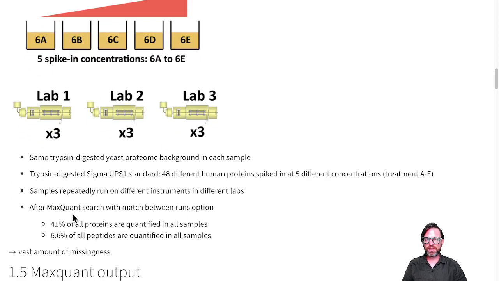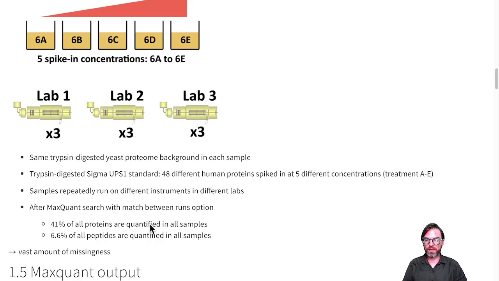We have analyzed the data with MaxQuant, which allows you to do the quantification and the identification of peptides. We have used the match between runs option in order to reduce the missingness. And what does this option do? If you have a peptide that is identified in one sample or in a couple of samples and not in the others, you will try to look into the spectra at the same retention time to see if you have a similar peak in that spectra where you did not have the identification. And if we find a peak at the same position, we can match the peak between runs, and we can also use the identification of other samples to quantify this peptide in the sample where we have not identified it.